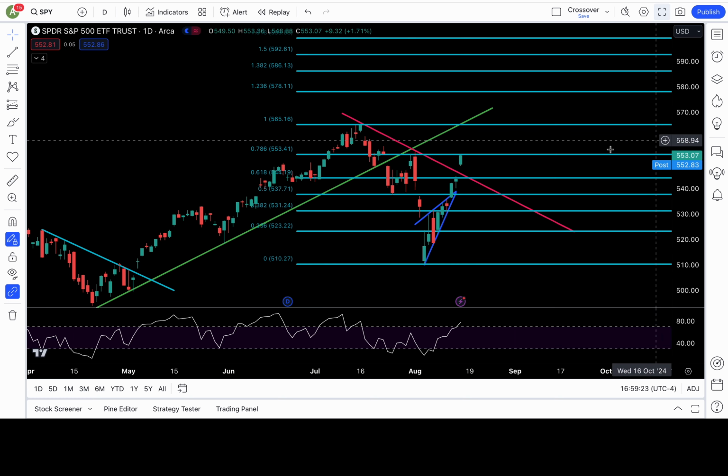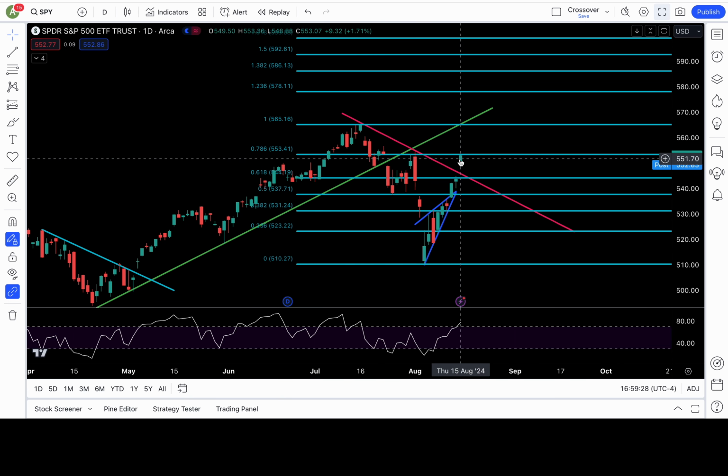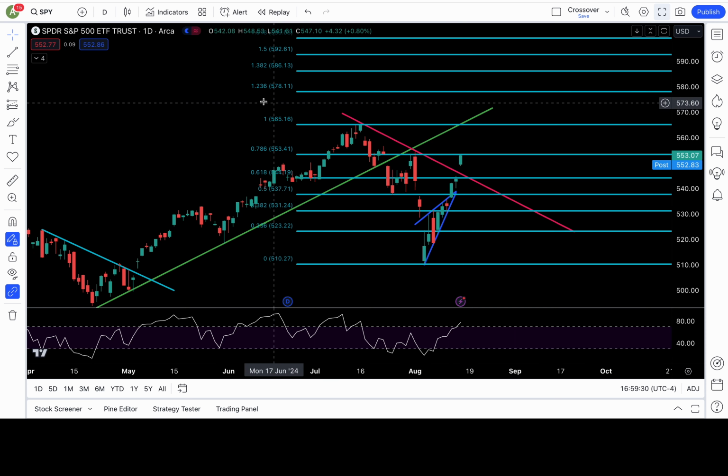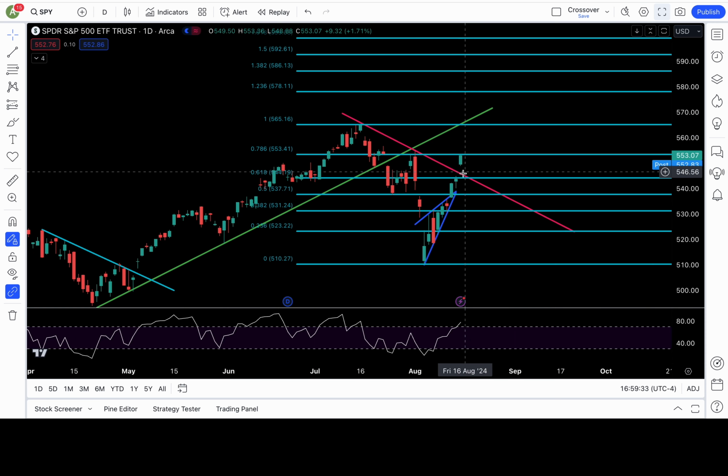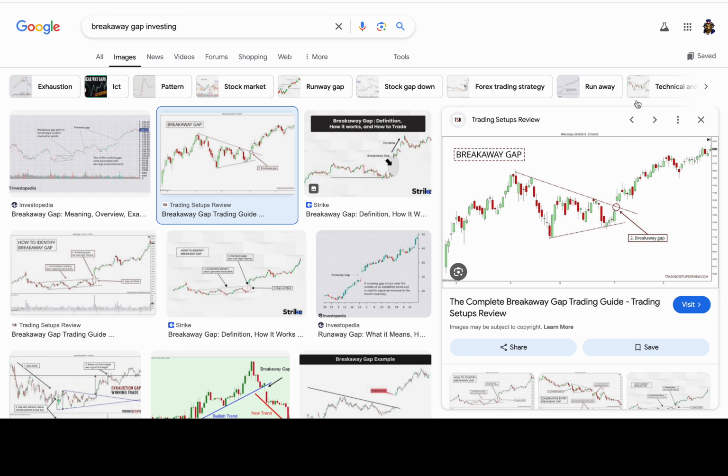You see, we had this pink downtrend line, and we got ourselves a breakout, but this is not just a regular breakout. If it was a regular breakout, we'd get a traditional breakout intraday, and we would have been able to trade it. But no, look at this space right here. It's a gap up. What kind of gap up is this? It's called a breakaway gap. You guys can see an image right here. We got the triangle, or whatever you want to call it, the structure, and instead of a traditional breakout, we got the gap up. This is a bullish breakaway gap.